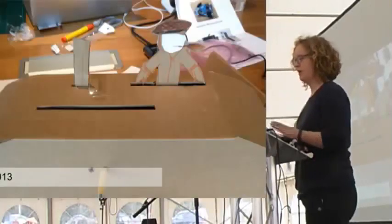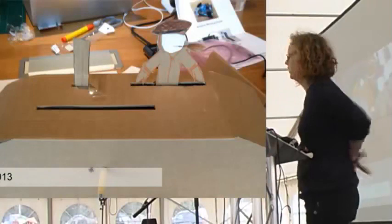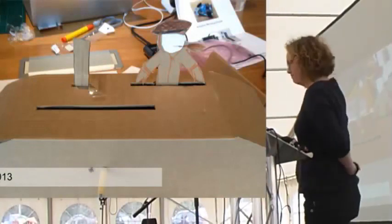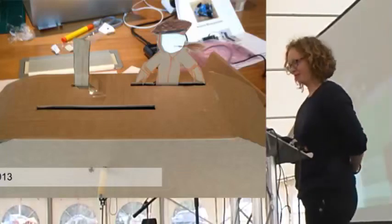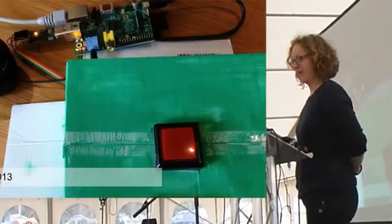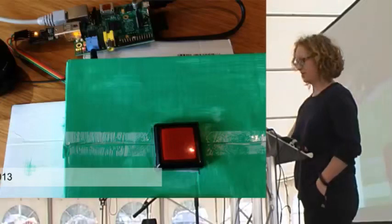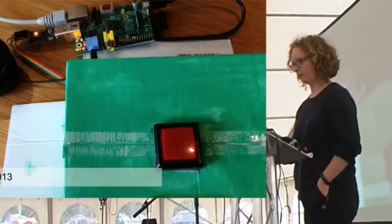Okay, so a hardware hack day at work. Here's our initial view. I don't know if you can see properly. That's a farmer that gradually rises out of the box, and then you bash it down again. That one was a bit hard for an initial one, so okay, here's the one we actually made on that day. It's got a Raspberry Pi attached to a little speaker. It's got a nice big red button that lights up, and you just press that and it changes channel.